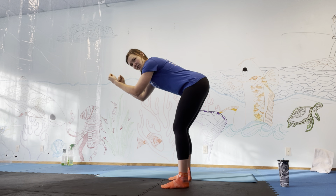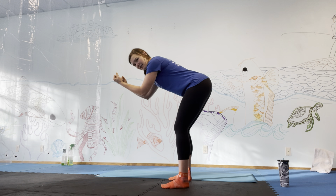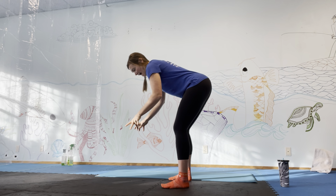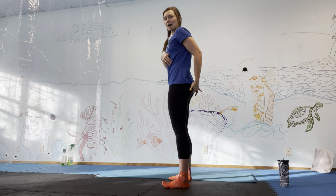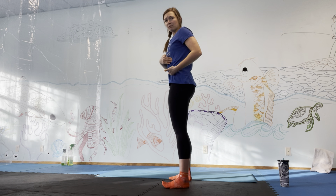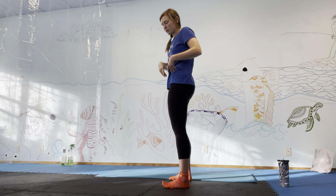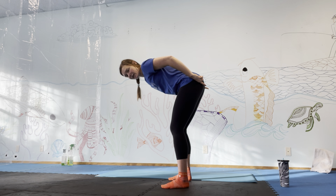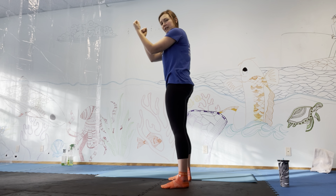Five more seconds — feel the glutes really turning on. You can even think about almost screwing your heels in and your feet out. Now literally think about screwing those feet in, and as you pull those heels towards one another, your knees are going to pull out and you're going to squeeze the butt to the top. Rib cage stays down. This rib cage and this pelvic bone are pulling towards one another. Sit back, keep them pulling towards one another. Hips are back. Lean forward into the whole foot. Arms are in plank. Exhale, squeeze up. Contract those glutes.